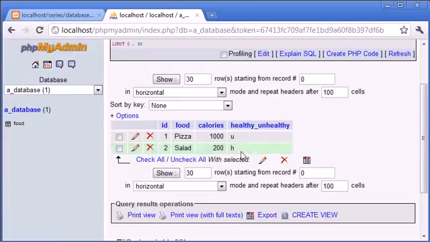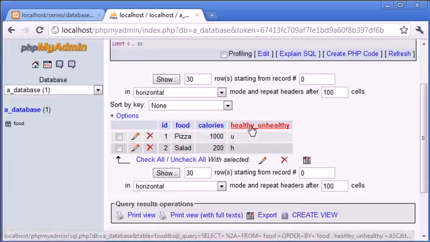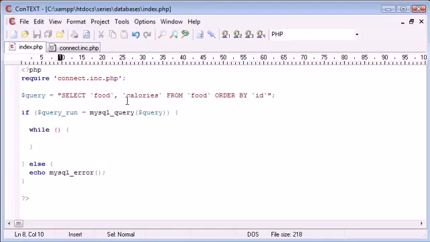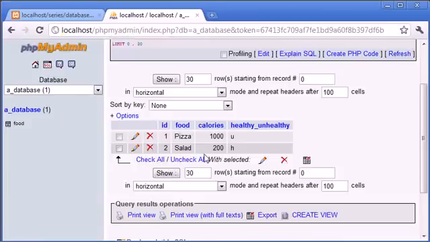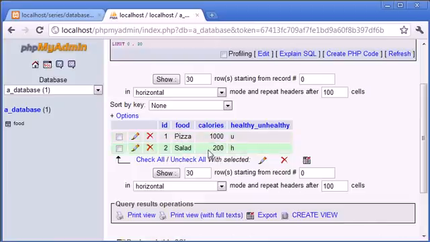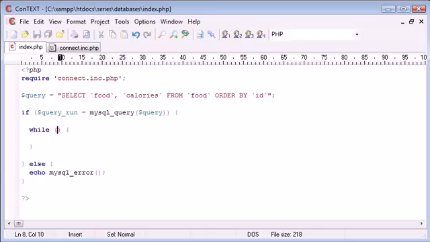In the case of our query, we're just selecting food and calories, so our associative array will contain the keys food and calories, and the values will be each one of these. It'll be this one first, then this one. So we can then return them in a loop.